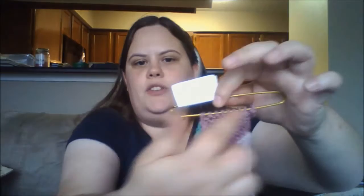And so, what's nifty about the 10 stitch blanket, if you've never heard of it, it's also free on Ravelry, is that you're only ever working 10 stitches at a time. So you basically work these 10 stitches and you just attach them, and then you turn a corner and attach them along here, and then you turn a corner and you attach them along here. So it's really good for scraps because you can just work a little. Obviously, I didn't have very much of this yarn, so I just worked a little bit. And I have it on a stitch holder, and the stitch holder tells me I'm working this with size 8 needles, so that way I never forget when I pick it back up. And so, next time I have an acrylic yarn that's going to work into it, I will just add that.